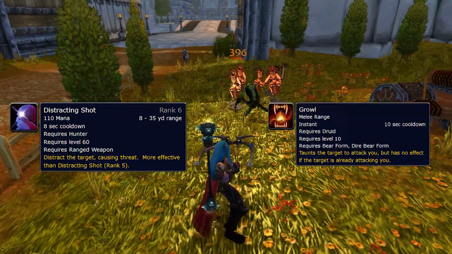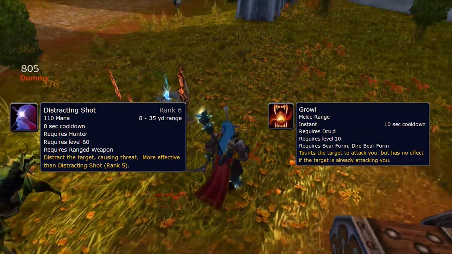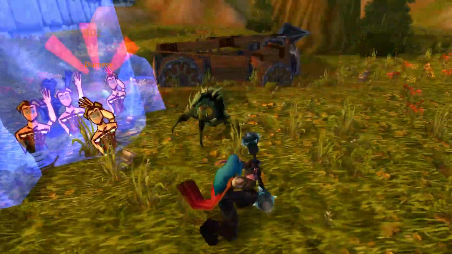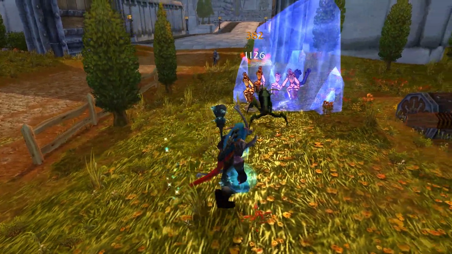Druids can use his taunt while running away and then use Moonfire. You can even use Nature's Grasp to then trigger a root effect as well, and then you have the Hunter pet taunt to take aggro back, and then just go back to Hunter distracting shot. It's the perfect taunt juggle strategy.